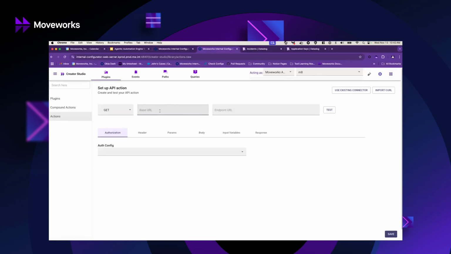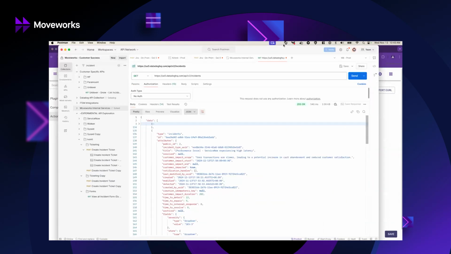And when we create an action, what we're doing is setting up the underlying API call and response that we're going to need to present back to the user. So in this case, we want to retrieve information back from Datadog. The first thing that we need to do as a developer is make sure that we have an understanding of the Datadog API and that we're able to query it and get information back from it. For this, I prefer using a tool like Postman. So let's use Postman.